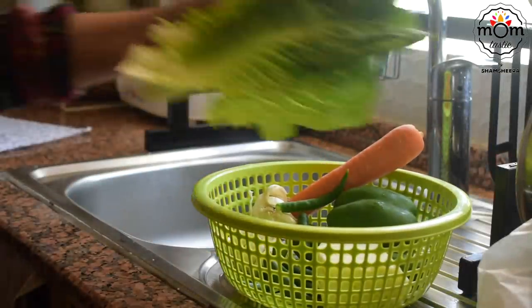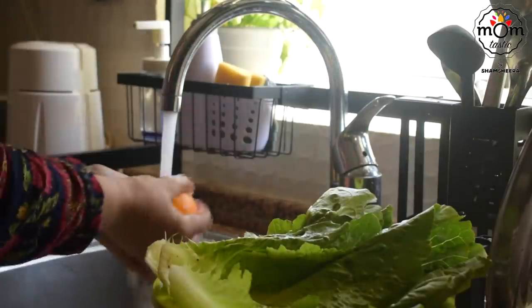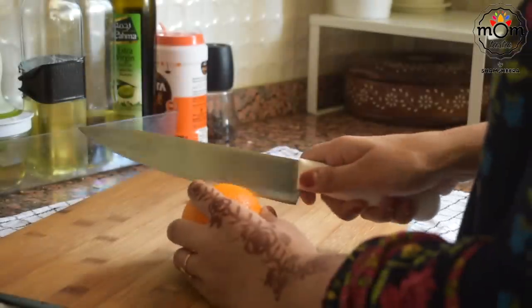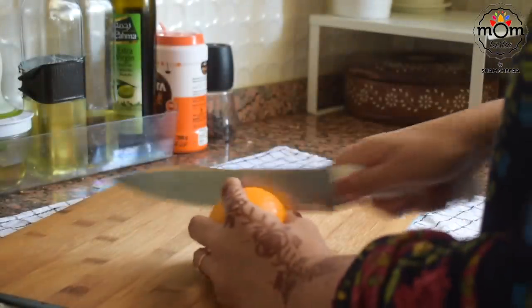Had some cleaning left in the kitchen and then started for lunch. I usually get into the kitchen around 10:30 or 11, depending on what I'm preparing.